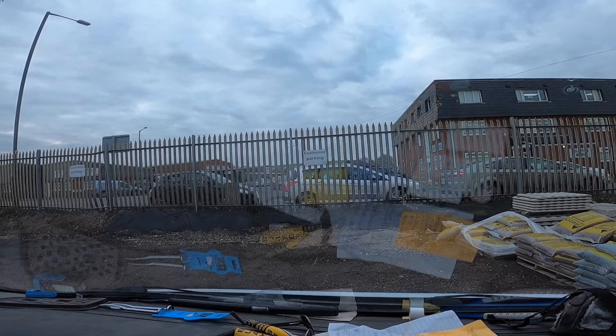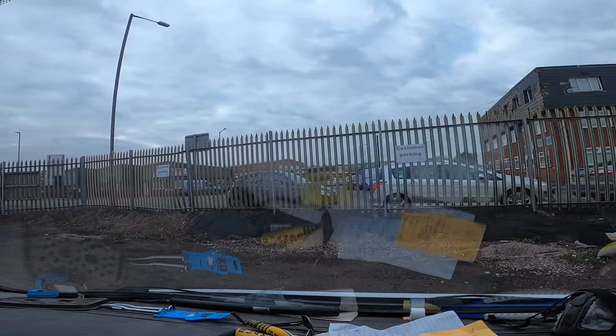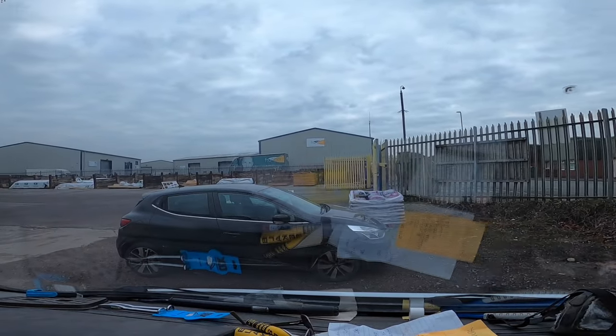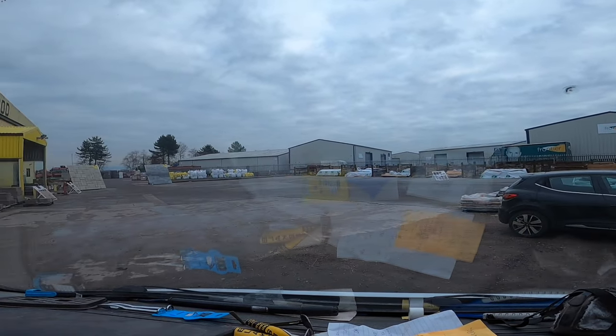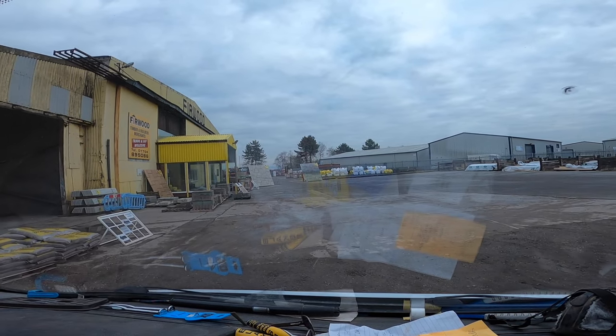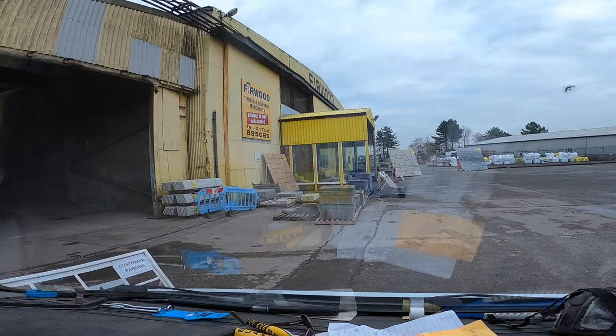You're too expensive. There's only three bags of building sand there. I'll have to tell them. How much do we need? Got all the points in, haven't we? We've got a garage conversion to do, so we need at least seven while we're here today. Is it not just worth getting a ton bag? No, it's getting where you put it, moving it, and what have you. We could just get three for now. No, we need more for tomorrow.